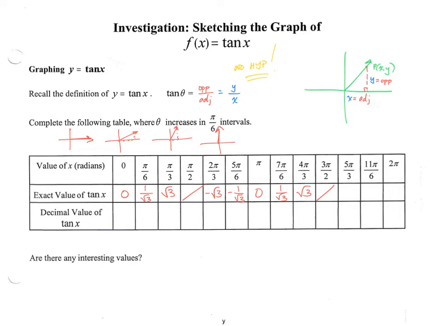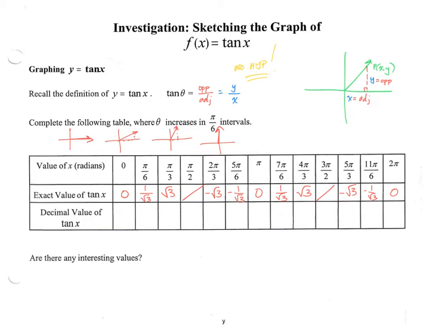I work my way through into 5 pi by 3. My opposite side is really big compared to my adjacent. But because I'm in quadrant 4 now, my opposite side is negative, so my tan ratio is negative. I work my way through to my 11 pi by 6, eventually getting back to 2 pi. So we work our way through in that instance, and there is us coming up with exact values.